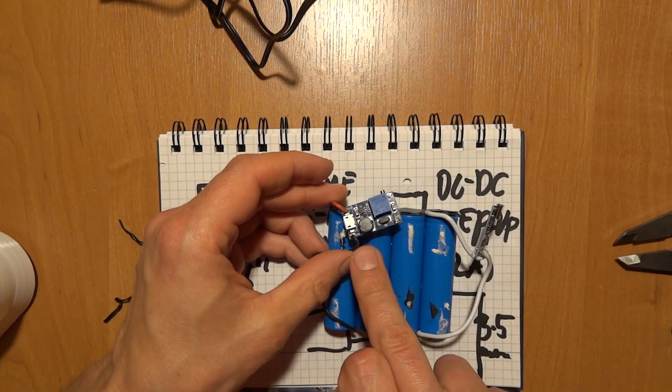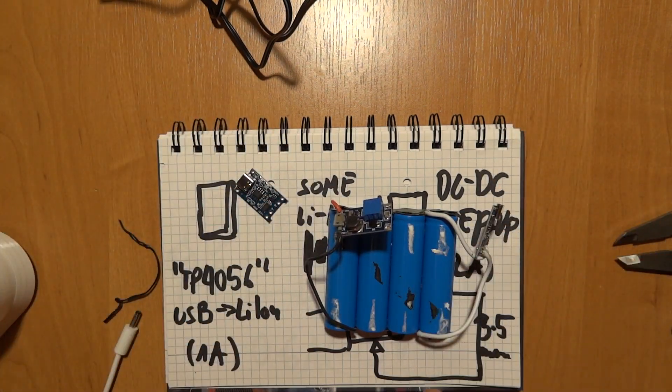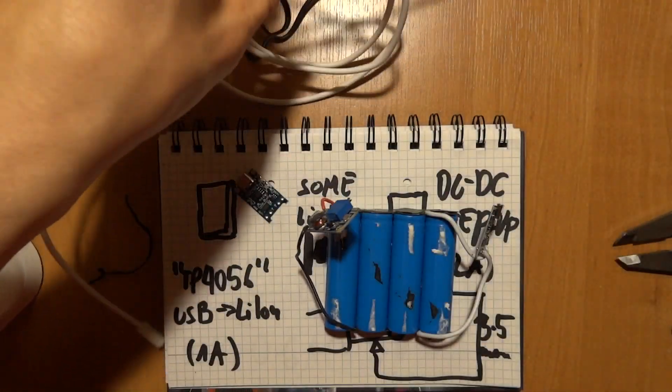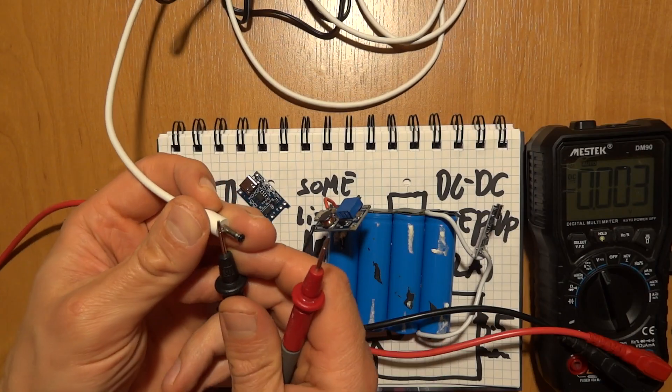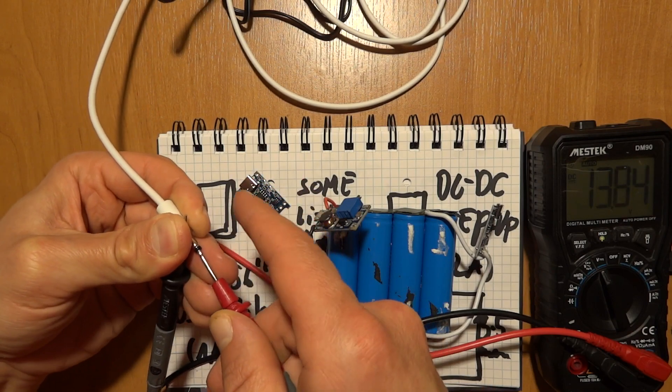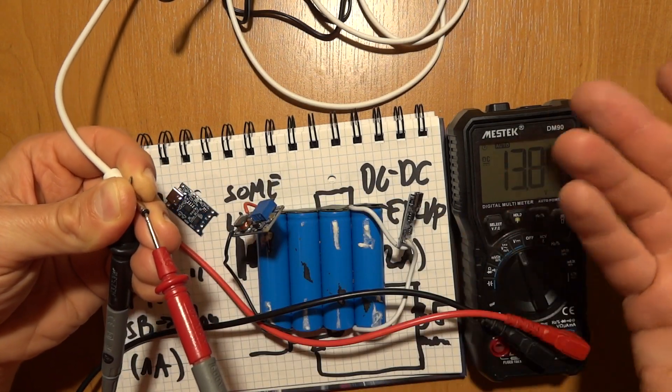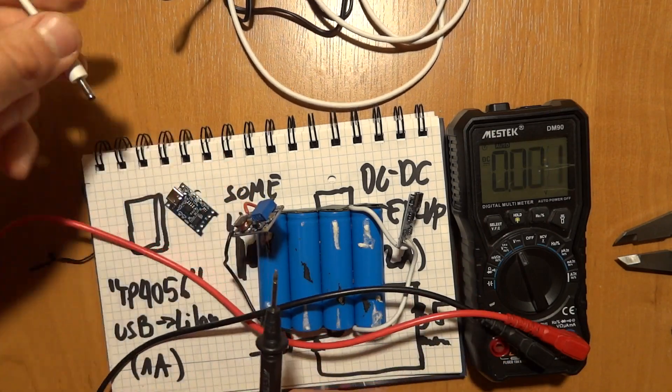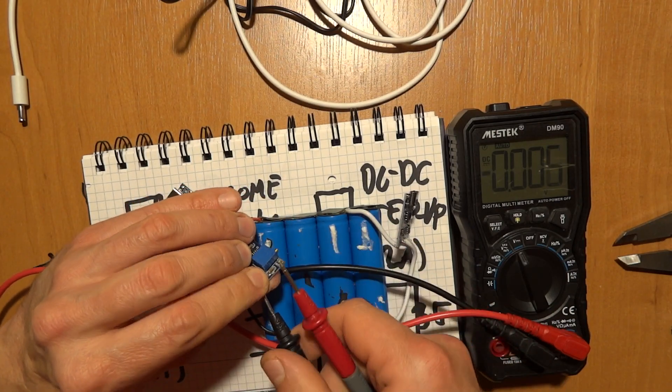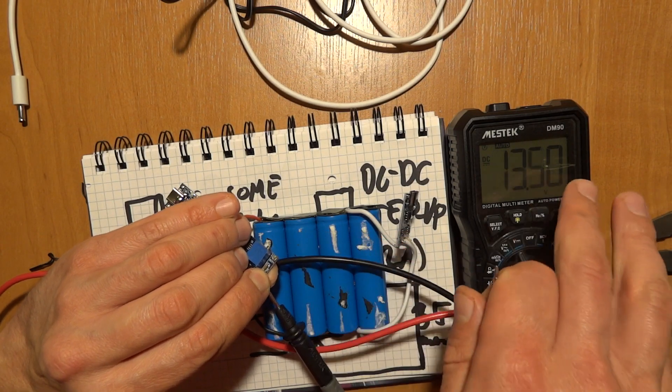And now you have to adjust it, this is really important. You need to just make sure then, once you connect, let me just connect the original power supply, so we have minus on the sleeve and inside there is a plus. So if you take a look, can you read it, yeah you can, 13.84 on output. And the polarity, it matches, here this is a minus and this is a plus. So I already pre-adjusted that. The important part is you get more or less the same result.